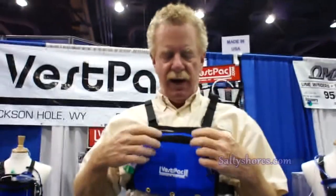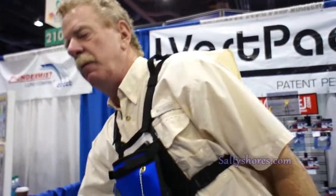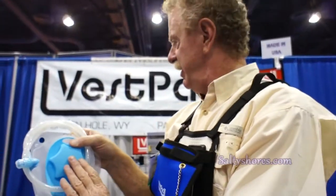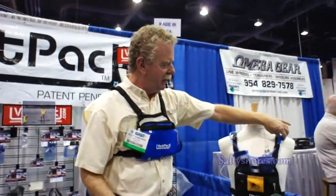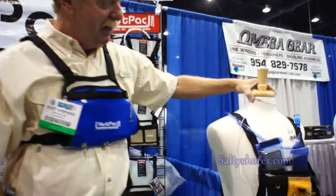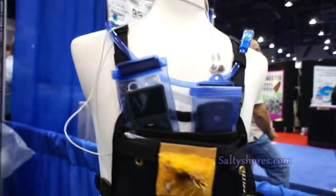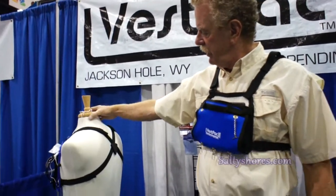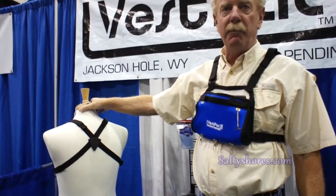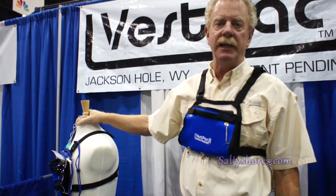The vest pack is designed for hydration in the back. You can either wear it like this pack, which is set up with hydration in the back and your gear in the front, or you can also wear it just as a front pack using what we call a mono strap. In other words, no hydration — if you're going out for a couple hours and don't want to take the hydration, you want to be as light as possible.